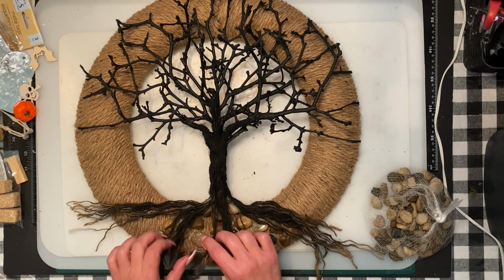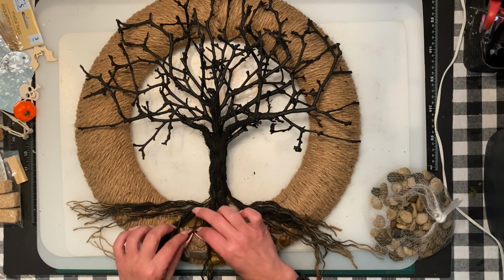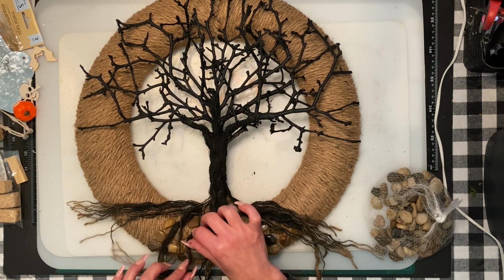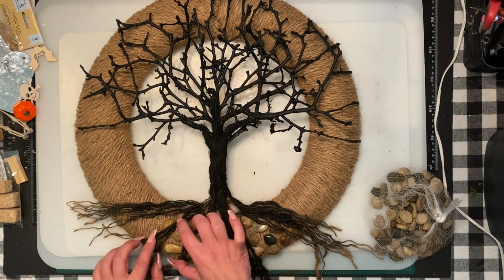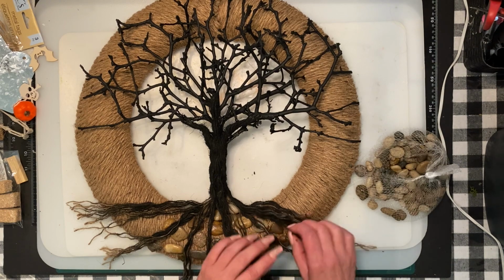Once that's glued, I'm just going to start placing them in between the rocks. I'm going to just hot glue around there. Probably going to stick a little bit more rocks in between there. I have smaller rocks on there.